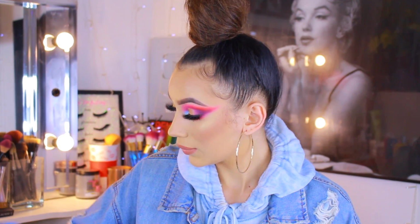Just off the top, some of my favorite items out of all of the new stuff that I used. I definitely liked the foundation off rip. I loved the Erica Jane highlighter, the collab with Too Faced. I thought that was really cute. I really liked it. The Fenty Beauty setting powder, that was really nice. So those were my favorite things. Oh, and definitely the setting spray, the Dewy Mist, bomb.